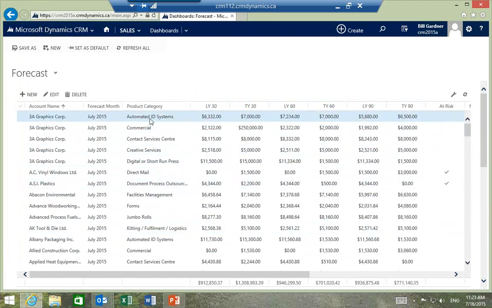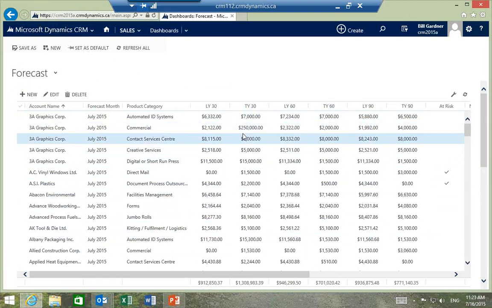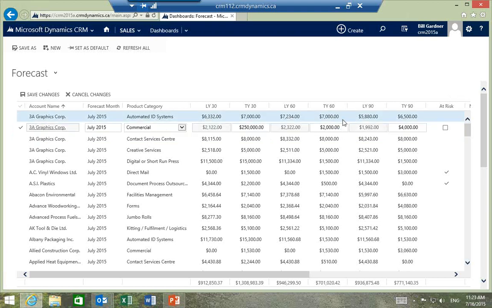Instead of opening it up, updating the field, closing it one by one, with the editable grids, what you can actually do is, let's say I wanted to update this one, this year 60, so that's 2 months out.